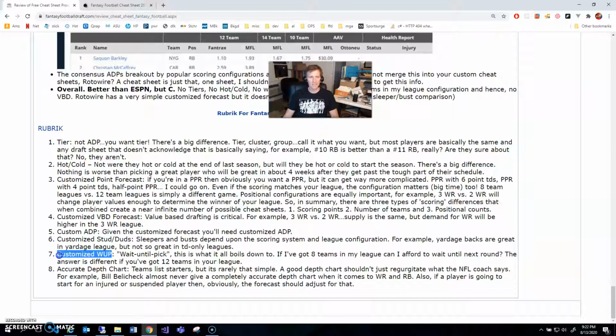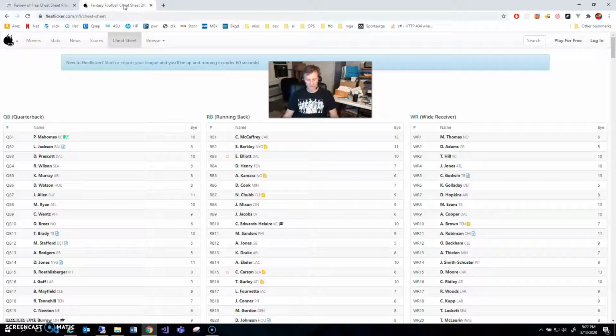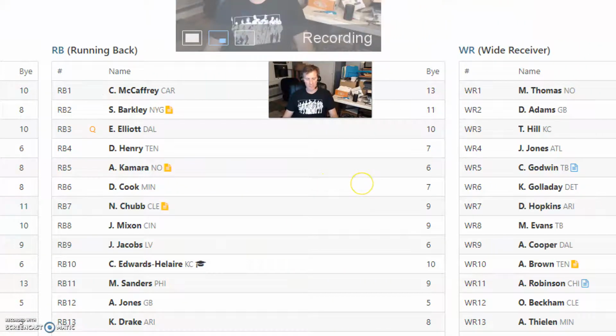And WUP is based off ADP, and that's wait until pick. I'm getting frustrated with this cheat sheet and all these cheat sheets. If I'm going to have a cheat sheet, I want to know when I have to get a player. So, how long should I wait to get Jacobs? Is he good? If he is, then when's the minute that I should take him? Do I have to target him with a 15th pick overall ADP because he's going 18th and he's a super sleeper? So you can't tell sleepers because you don't have your custom ADP to match up with a regular ADP. And the difference between those two will tell you whether something's a sleeper or not.